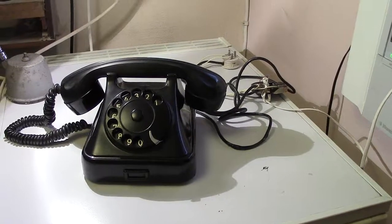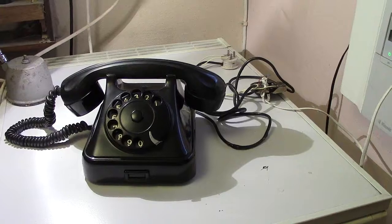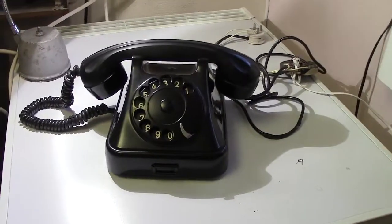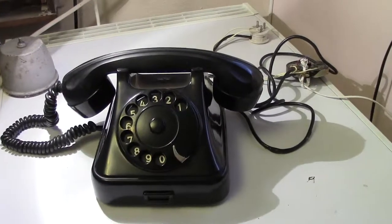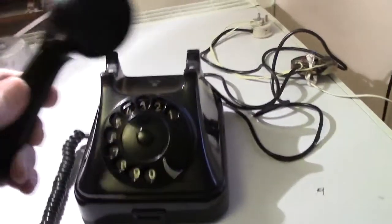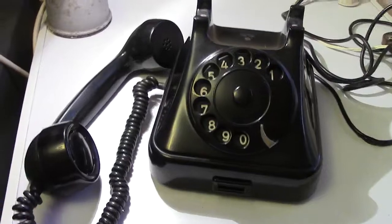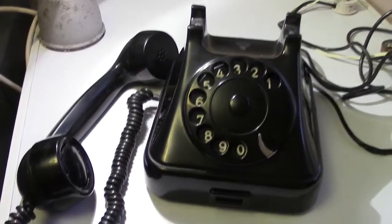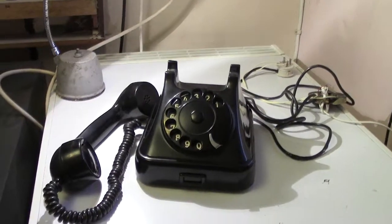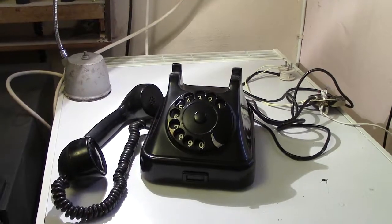Since then I've also put in the dial. So nothing like this in this one. This is purely on what the phone looks like outside. And we can have a little look. Take the handset off. The handset's well made. I have had a look at the inserts inside. They're both there, both sound.